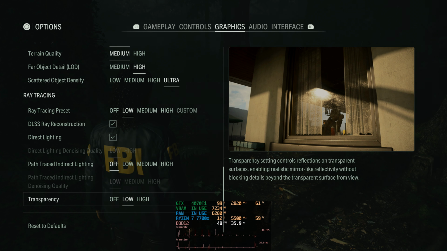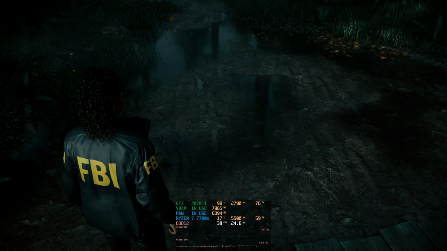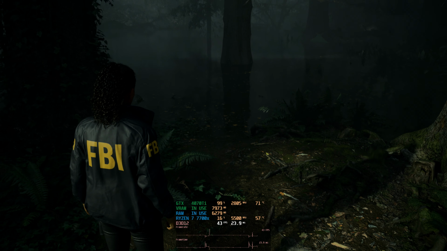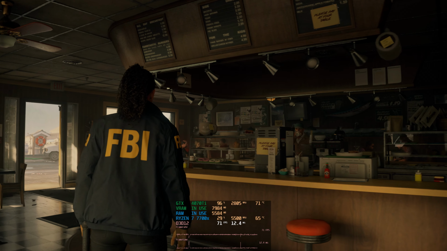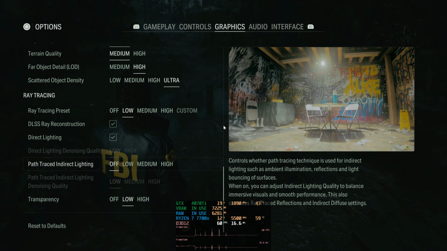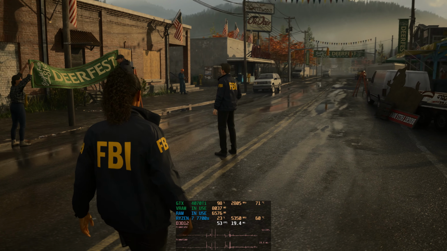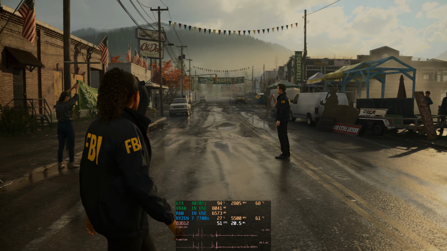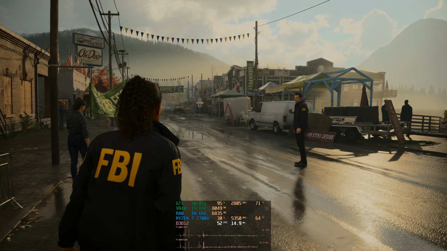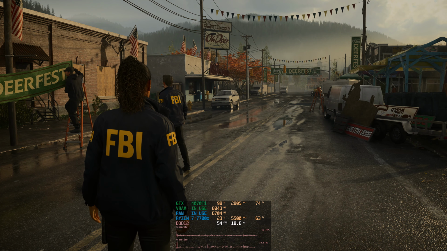It will make all windows and glass surfaces look way more realistic, but also some puddles in the woods I found, as well as large surfaces of water. Make sure to put Transparency at the high level of course if you're not using Ray-Reconstruction. And if your PC is still not suffering enough, enable Path Traced Indirect Lighting. It will make lighting look a lot better and add non-screen space reflections in a lot of places, which will look way better. I think you can enable these settings at the low level, these still look very good.